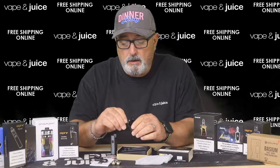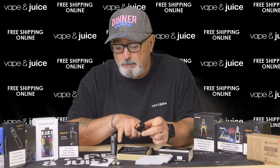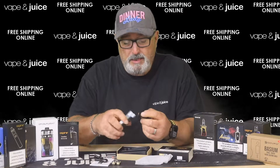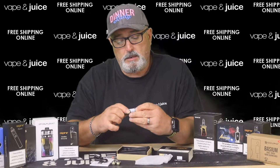This is the little orange stopper that you prise up to fill up your pod. As I said, in the bag you get a spare one of them because being rubber it will perish after a while. And that's it — that is the unboxing of the Breeze 2. Nice little kit, nice and compact, should do you just fine. As I say, it's suitable for normal nicotine liquids and the nicotine salts — that's the Breeze 2.